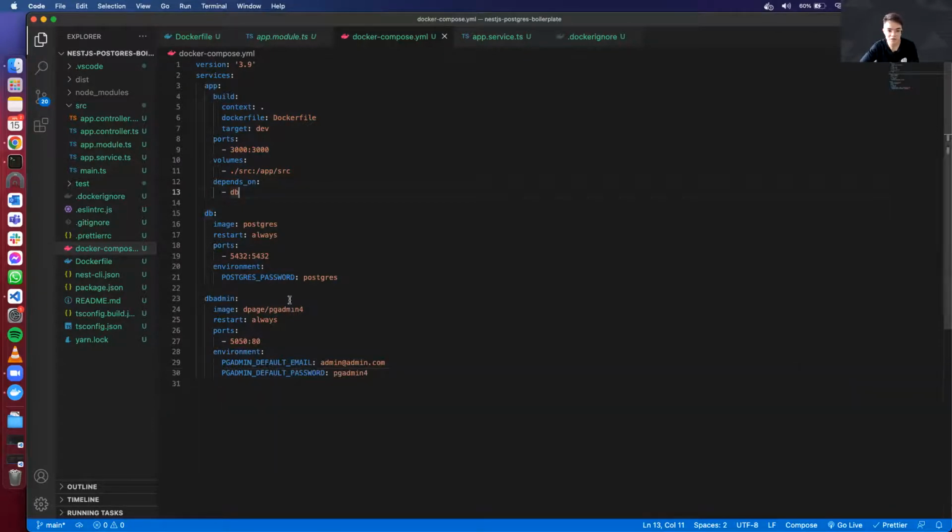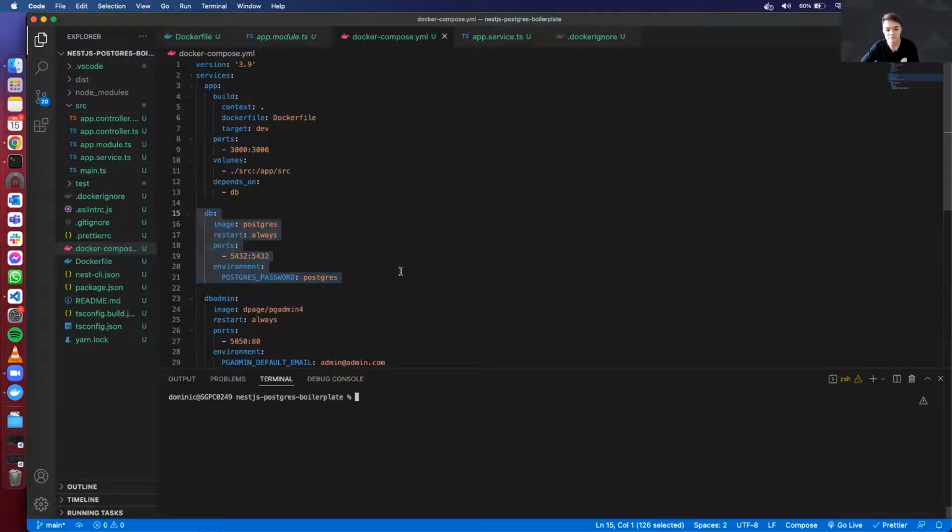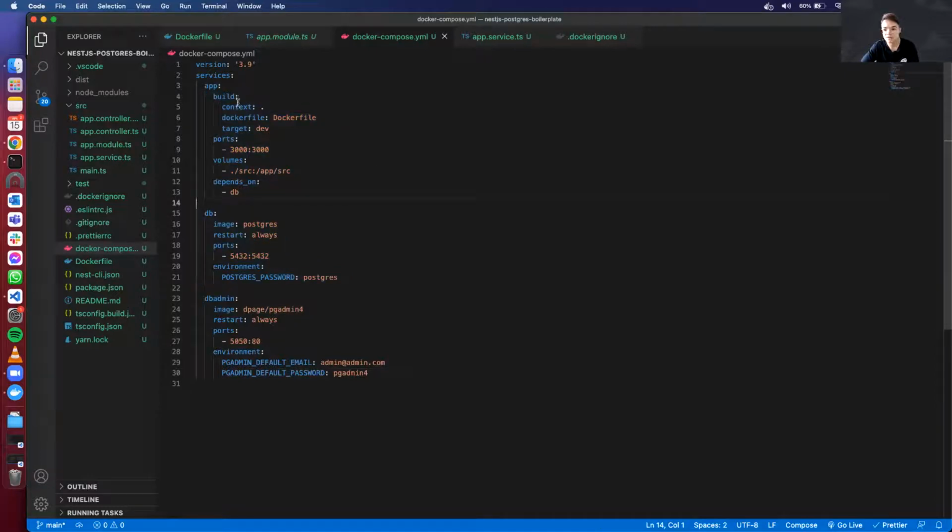Okay, so now we know that our DB admin tool and the DB are also running. It's now time to connect our application to the database. So I'm going to use TypeORM. It's an object relational mapping. So basically, in simple words, it allows you to use any kind of database service in your application in the programming language that you prefer. So in this case, NestJS.